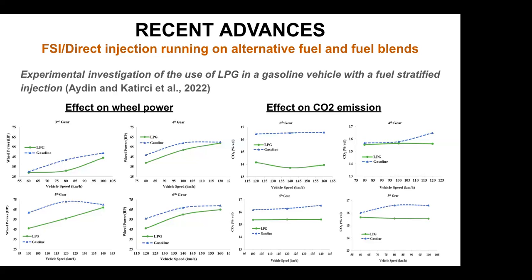The fact that the average of power values is around 10% results from the occasional spraying of gasoline in the combustion chamber together with LPG while operating in the LPG mode. The system consumes around 2 liters of gasoline as well as LPG on an average of 100 km. Then for the right graph, we can see its effect on CO2 emission. We can see that by using LPG, the CO2 emission is much lower than when using gasoline. But the trade-off, again from the left graph, is the power loss. Okay, next.